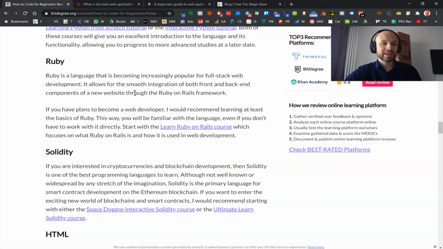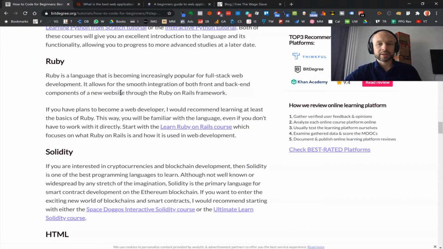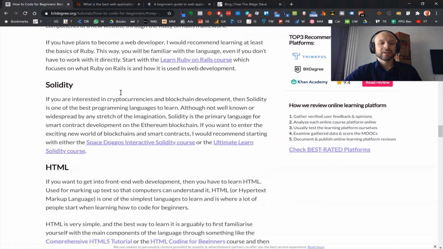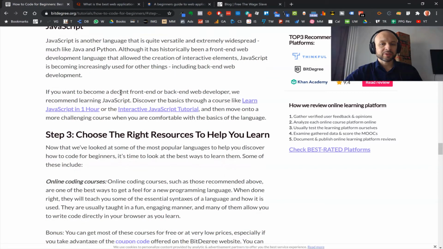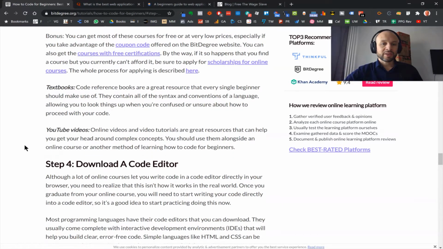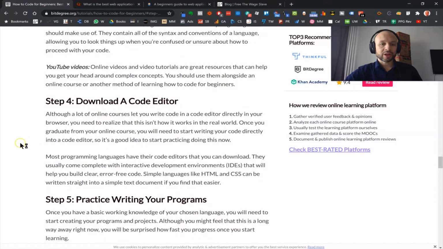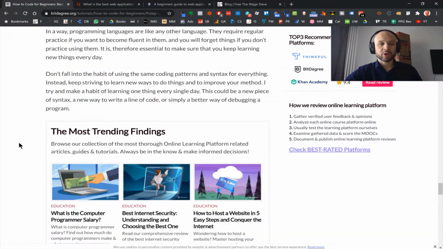And I don't really know what that means, but the part that I did like is it works for front and back end development, which, from what I understand, is that the back end is like the database where all of the data is stored, and the front end is how it looks, or the user interface, the part that we use. And then there were all these other languages, and it got a little bit confusing. So I was left really confused about what language I should learn. The other thing that it told me is I need to download a code editor. That's a place where you actually write and edit your code. So those were the two things that made the most sense to me, and I left this blog post at that point.